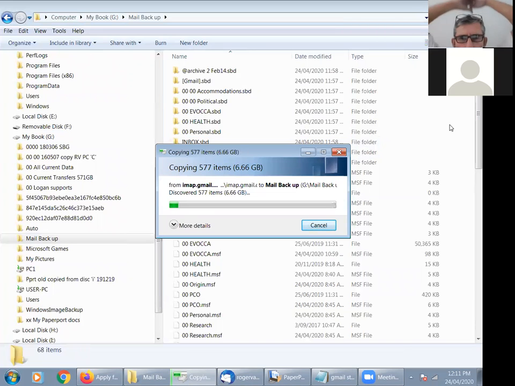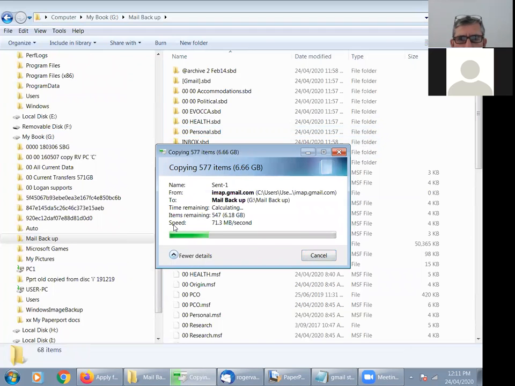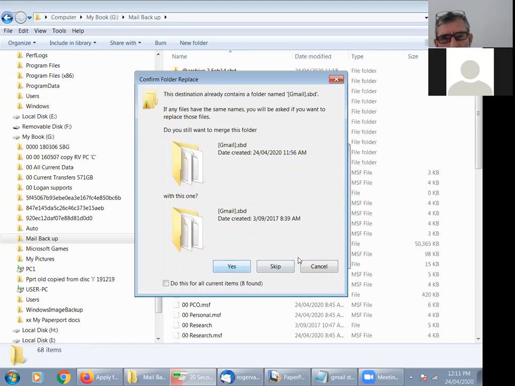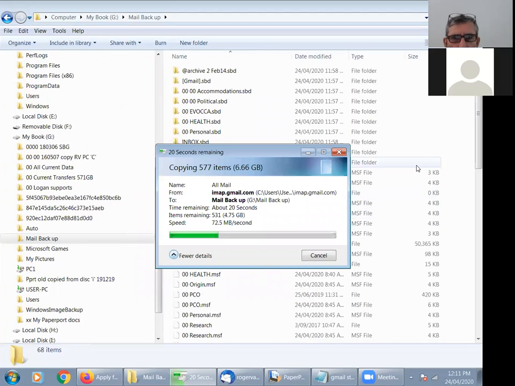And it'll go through a process. It says it's going to take 20 seconds. It didn't say that last time, Roger. It hasn't come up yet. Still waiting for it to tell how long it's going to take. But it takes longer than that. I'm glad we did this the second time, Roger, because it's telling us, once again, do this for the current item. Do this for all current items, 8 folders, and just say yes. So it's going to replace them all. 20 seconds remaining. Now it says 4 hours and 45 minutes remaining.